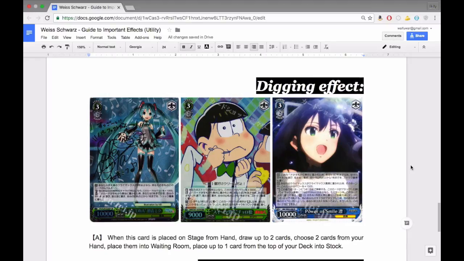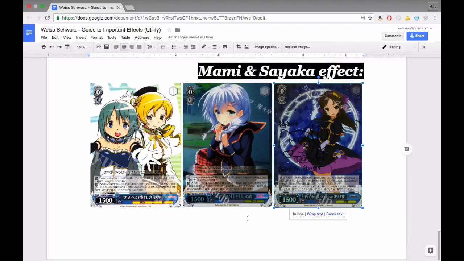So overall, digging is a very good effect. Finally, we have the Mami Sayaka effect. I'm not sure if there is a card prior with this type of similar profile, but I'll just go by the more popular effect this is known as.